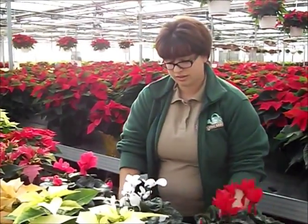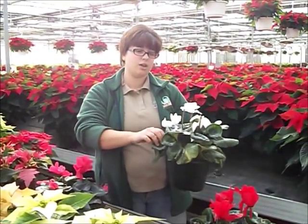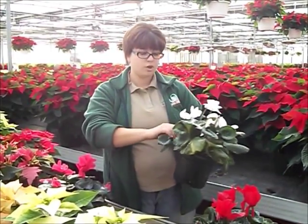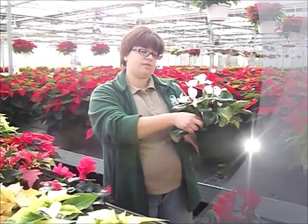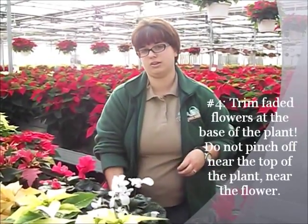When you have a flower that's faded and no longer any good, they will kind of droop down to the side. What you want to do is, instead of just pinching it right at the top or twisting it off, you actually want to go towards the base of your plant and you want to cut it back there. That'll help to keep regenerating blooms. It'll help to protect your cyclamen as well from any kind of diseases or anything at all.